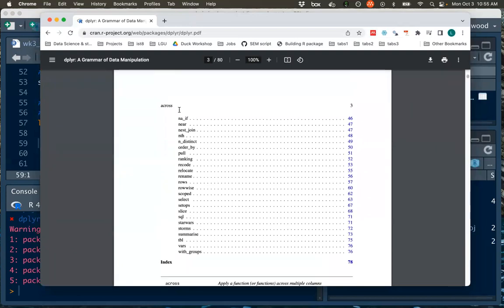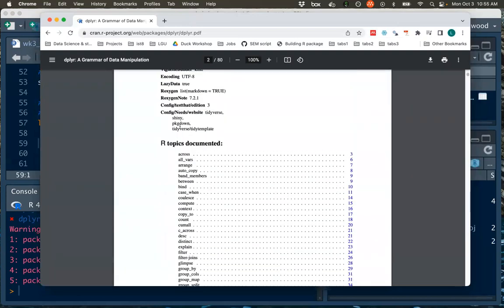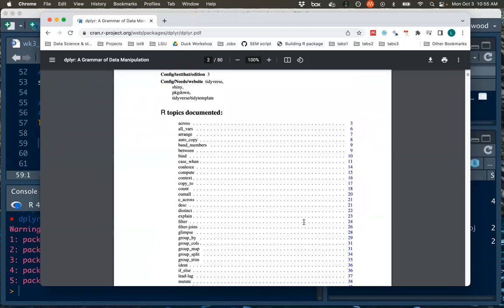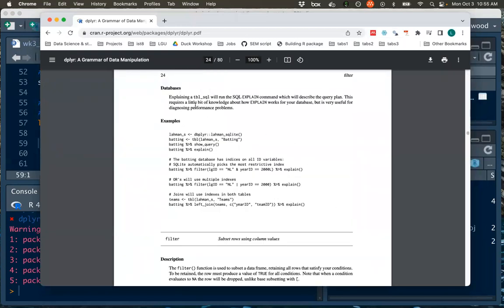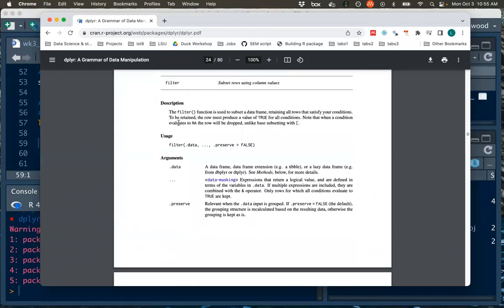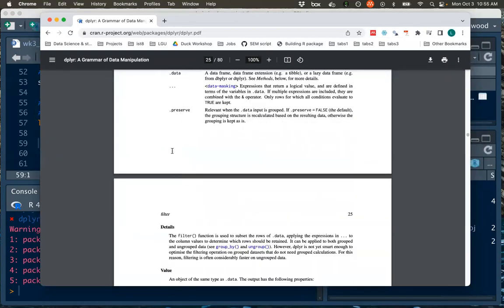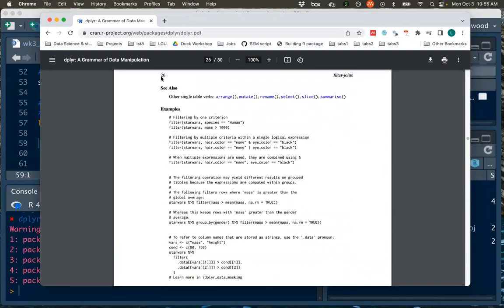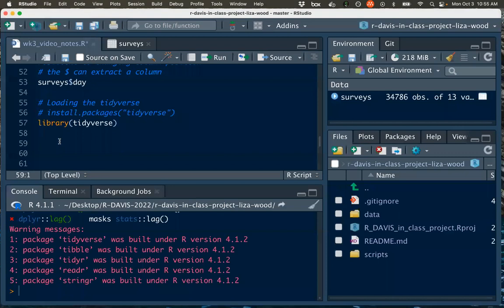So we can go ahead and just pick one of them. We can use the one, filter. This is a function we'll learn in a little bit. It'll bring me down to filter, and this is just kind of a big help file. It will describe it, tell the arguments that it uses, hopefully give some examples down at the bottom, etc. So this is how you start learning about what functions you need to know. And that's a good way to understand what is inside this Tidyverse package.